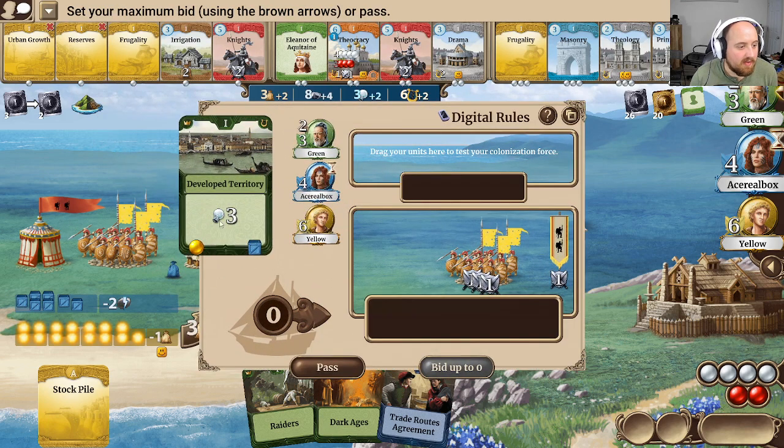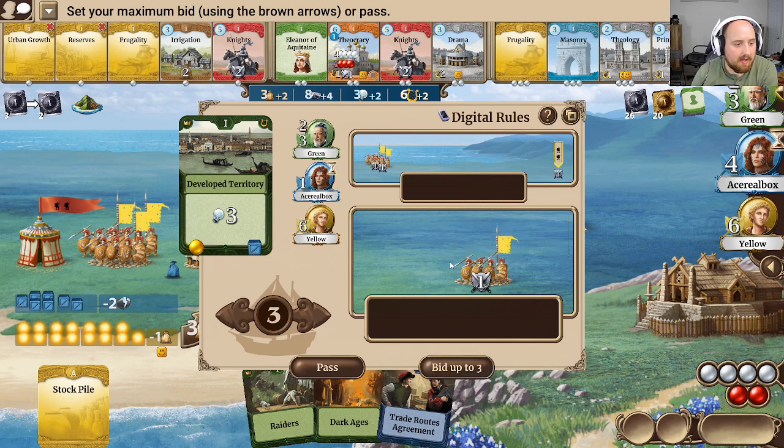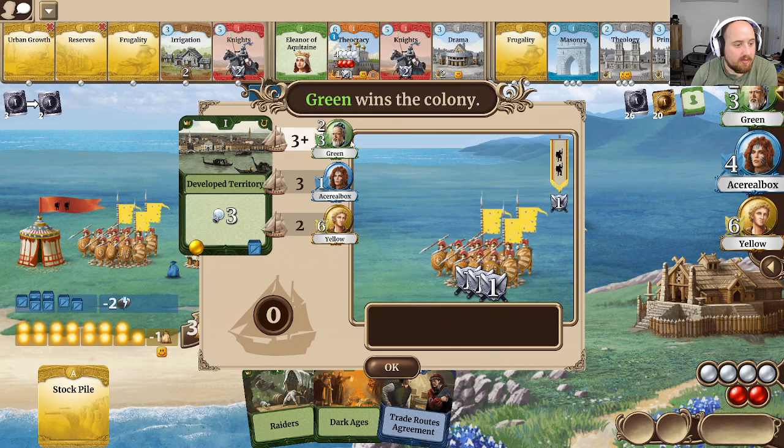There is the developed territory throw. You get a population, you get a blue box, and you get 3 science. How much are we willing to pay for this? I would pay two guys plus the combat. This guy here bid more than three, so he gets it for three. He basically gets the tiebreaker.